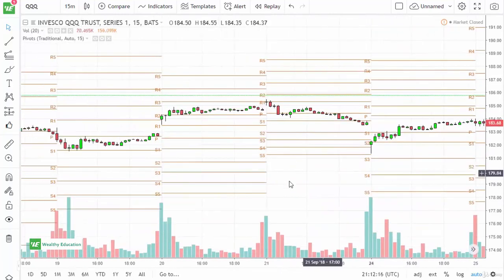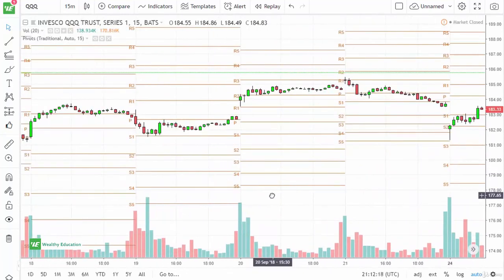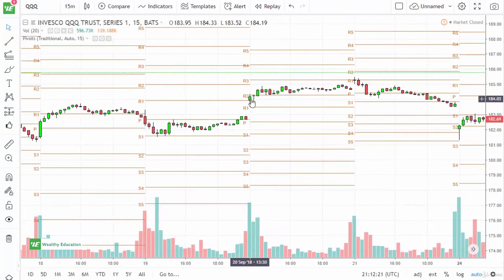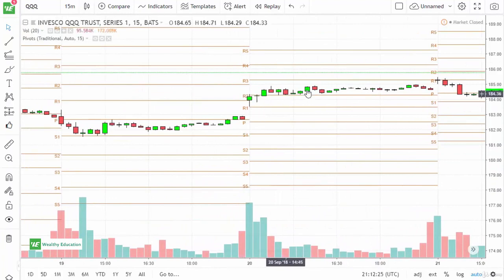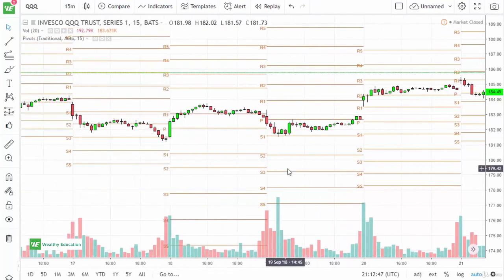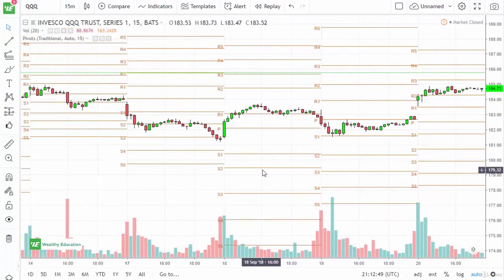As I zoom back, you can see that we gapped here, found the support at resistance 1, and rallied a bit from there. That hammer makes a lot of sense to me, though. I would have the stop loss underneath the pivot, and then as the price moved higher, I would be putting it behind each one of these points. Why do I find this gap and this support okay? It's because longer term, we're in an uptrend. That's really the basis of that.